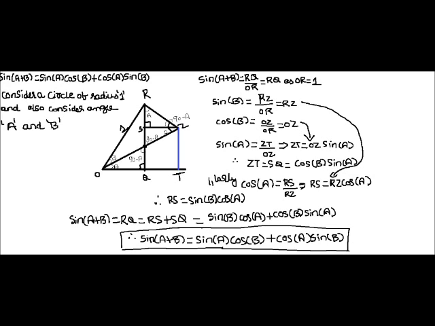The one main point is that here we constructed three right angle triangles. To start with, we have only one right angle triangle, which is ROQ, and the angle at O is A plus B. Then to define sin A plus B, which is the opposite side RQ, we constructed two more right angle triangles, RSZ and ZOT, and we defined RS and SQ in terms of sines and cosines.